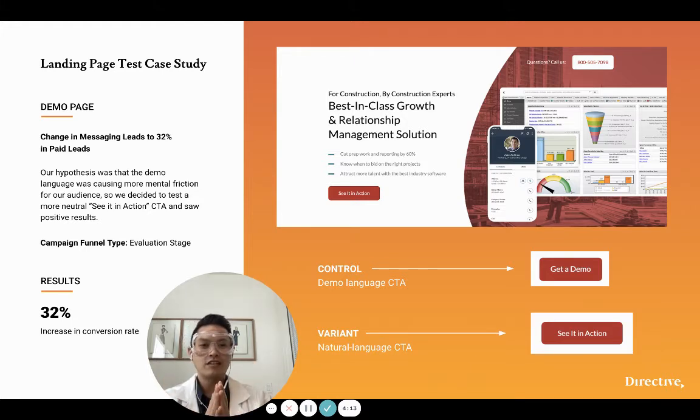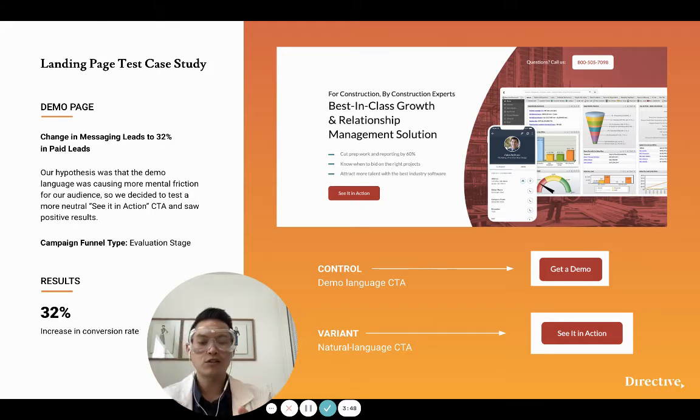We wanted to test on this page a different call to action, see it in action, which they do get to see in a demo, but we thought using different language, we could reduce the amount of friction versus a common CTA you see everywhere else around getting a demo, which can seem a little bit mundane and not always a fun interaction when going through the buying process.